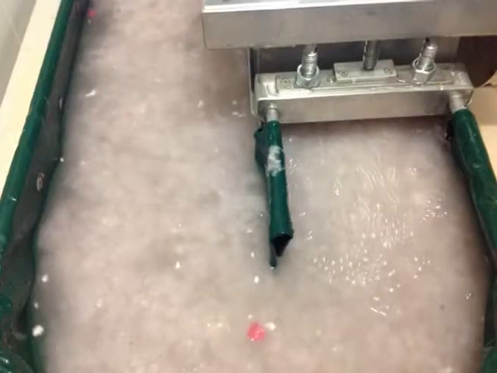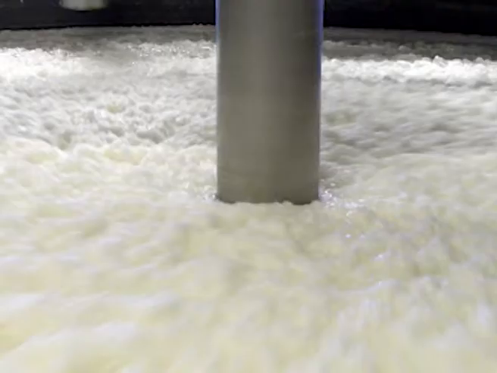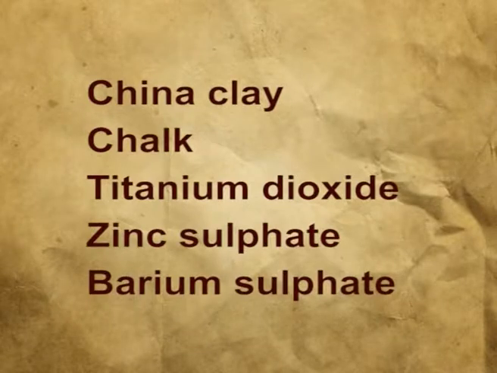Now we shall discuss paper making. Pulp has about 70% water before sending to the paper mills. It is necessary to remove the excess amount of water. Therefore, it is pressed by the rollers and these sheets are then passed to the dryers. These sheets are then again passed over the highly polished sheets known as calendars to give a polished surface to the paper. For enhancing the quality of paper in terms of whiteness and smoothness, china clay, chalk, titanium dioxide, zinc sulfate, barium sulfate, etc. are used. Finally, these sheets are cut into the appropriate sizes.